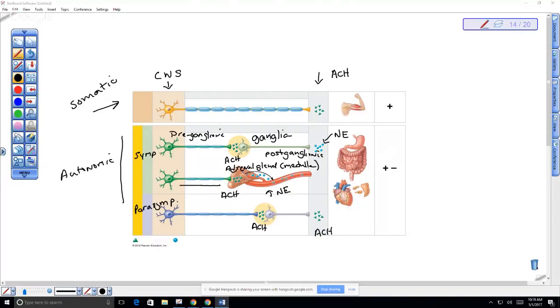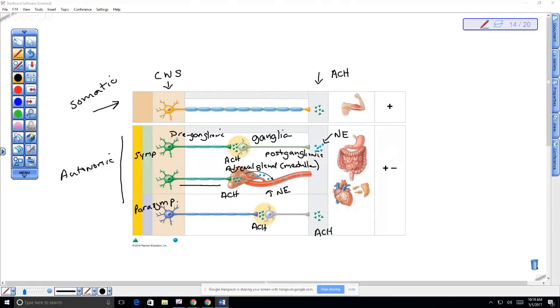So remember the idea of dual innervation. The parasympathetic and the sympathetic both innervate the muscles that have little ligaments that can control the shape of your lens. Which one increases glucose uptake from the blood? So not the putting in of glucose, but taking glucose out of the blood and storing it in the liver, for example. Parasympathetic, right? So that's relaxation.